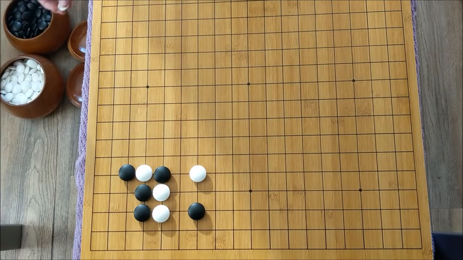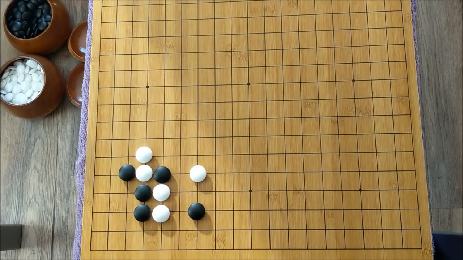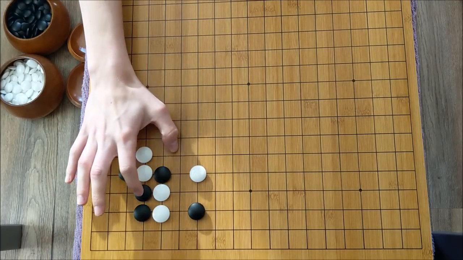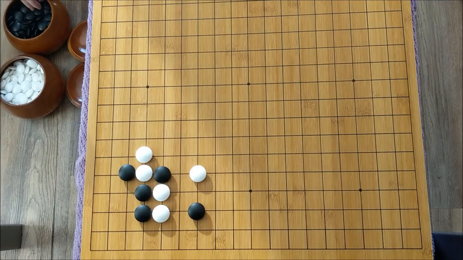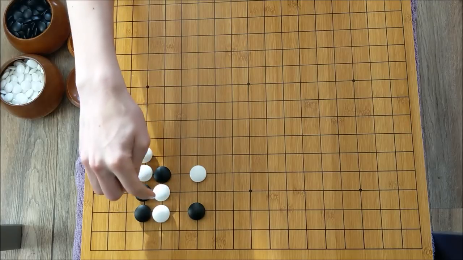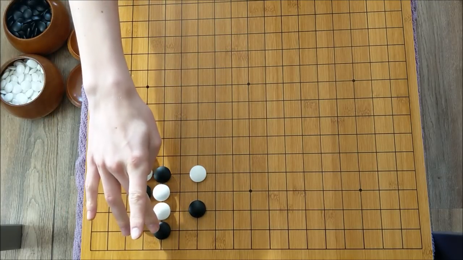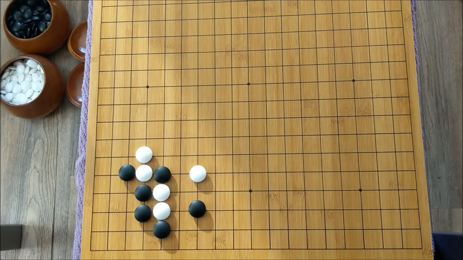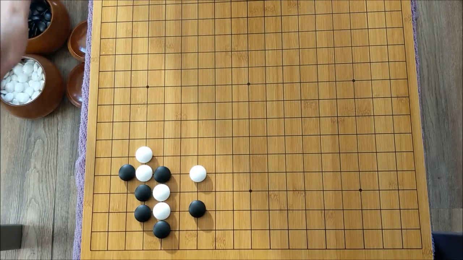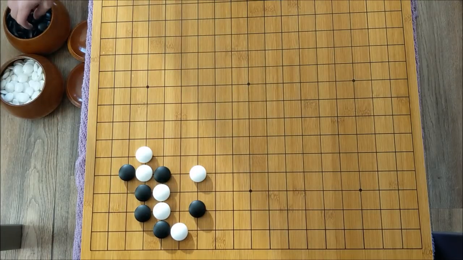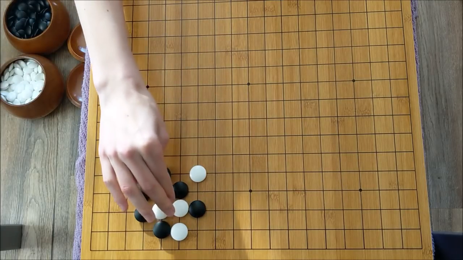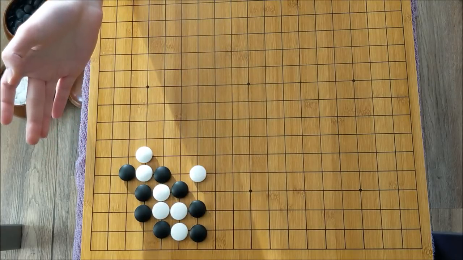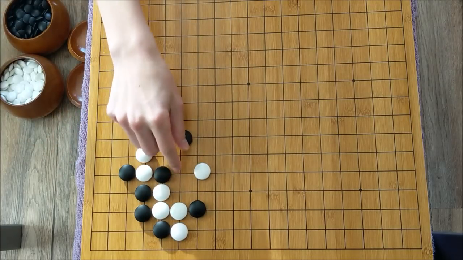So the correct answer here is to start with this atari. Starting with this atari does a very important thing for black's position. It makes this position similar, very similar to the last problem that we had done. Making the key point - if you remember the two stones, two stones in the stone over here, the key point for black now is this move. And this will allow black to link up the stones. Because if white tries to fight it, black has this atari, and this atari, and that captures the white stones. And this still works.